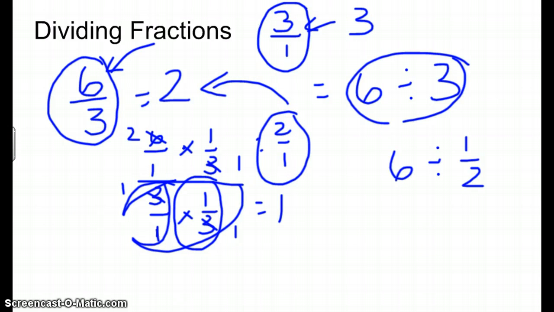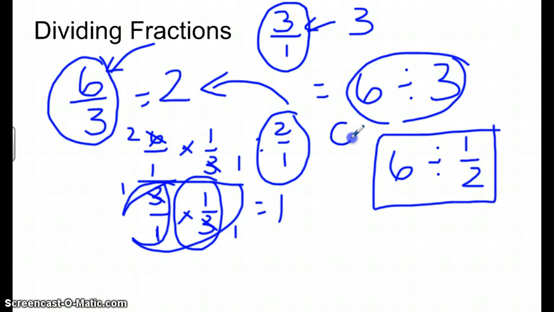Well, the reason I want you to know that is because look at this new fraction division problem here. If I have the whole number 6 divided by 1/2, let's think about that in pictures. Okay, I have 6 and I'm dividing them into halves. If I do this 6 times, I have 6 wholes, and I'm splitting each of them into halves. Well, how many pieces do I actually have when I split those into halves? I have 12. So my answer to this question should be 12. But how do we go about solving that without a picture is the question.